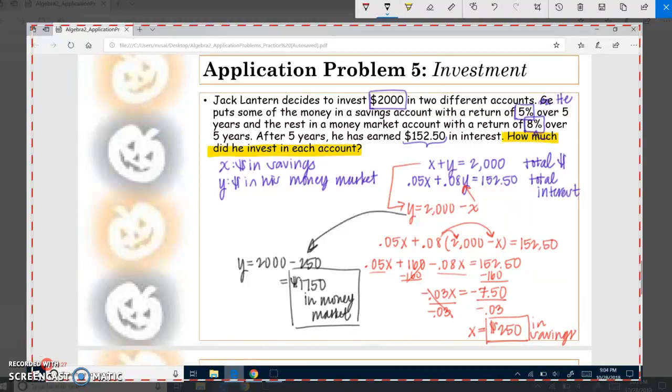Again, tomorrow when we come back for our warm-up, we're going to do another problem really similar to these. The only difference is that it's going to involve distance and travel. So just a different application, but same overall thought process. Then tomorrow, you're also going to get to write your own equation that's going to be Halloween themed. So you get to come up with kind of the basis for a problem and then show that it can be solved to obtain the same answer using different strategies. So tomorrow should be kind of a fun day. We'll draw some pictures to go along with our problems and just see all of the different ways that systems of equations can work in the real world.